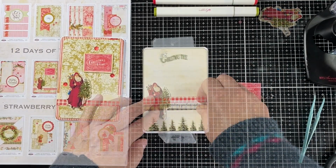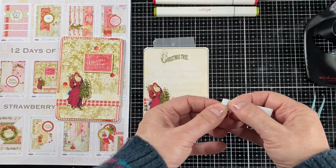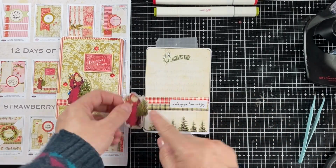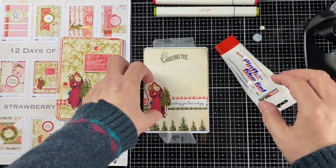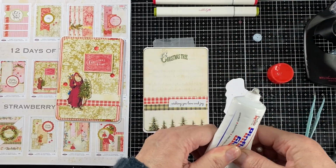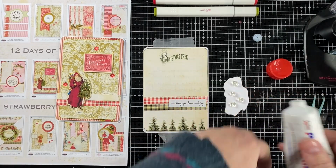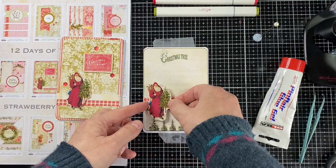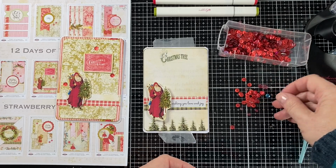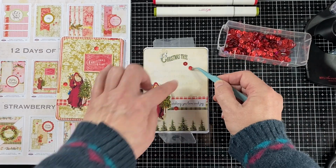I changed my mind on the sentiment, so rather than adding the red vintage banner, I opted for a simpler sentiment, and then again I used some Pinflair 3D glue gel for the Santa Claus. This time I wanted to feature the wording at the top and the fir trees, and you can see just how versatile these templates can be.